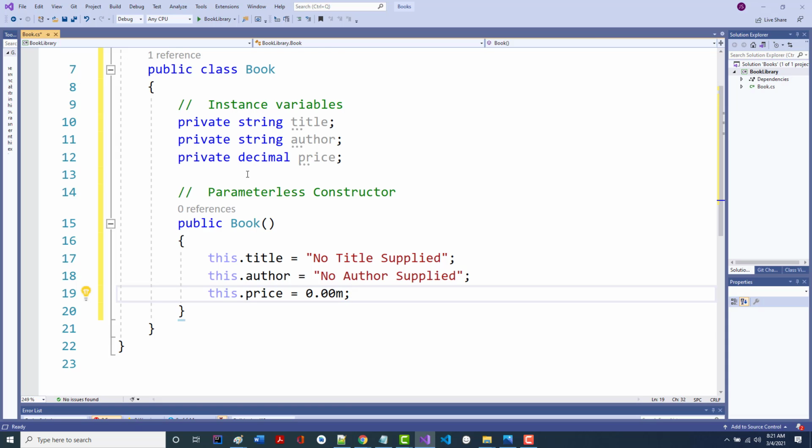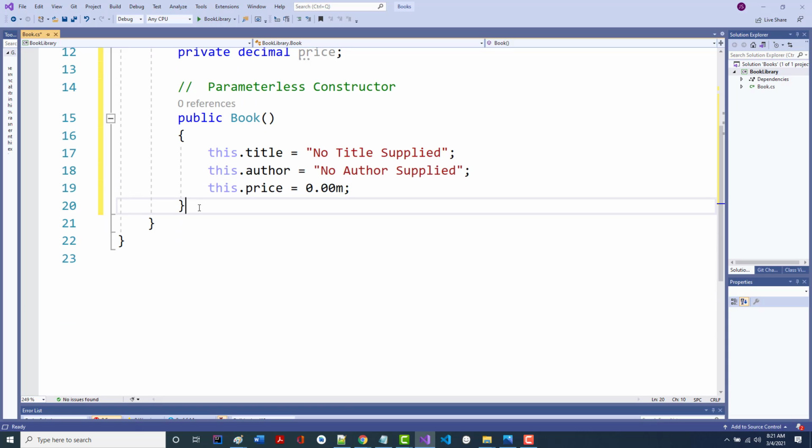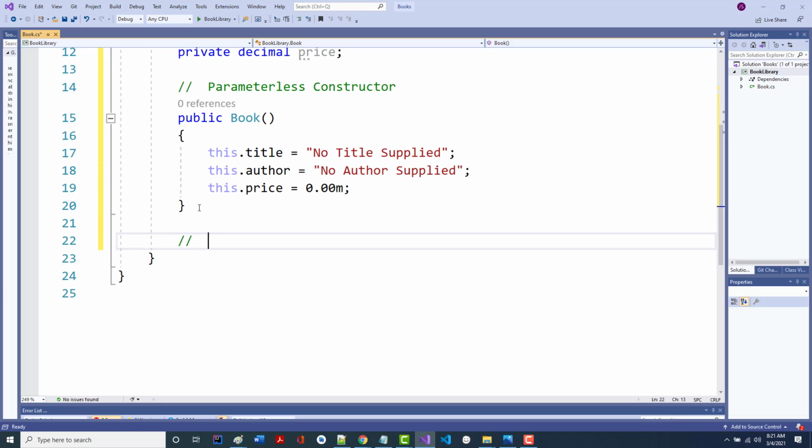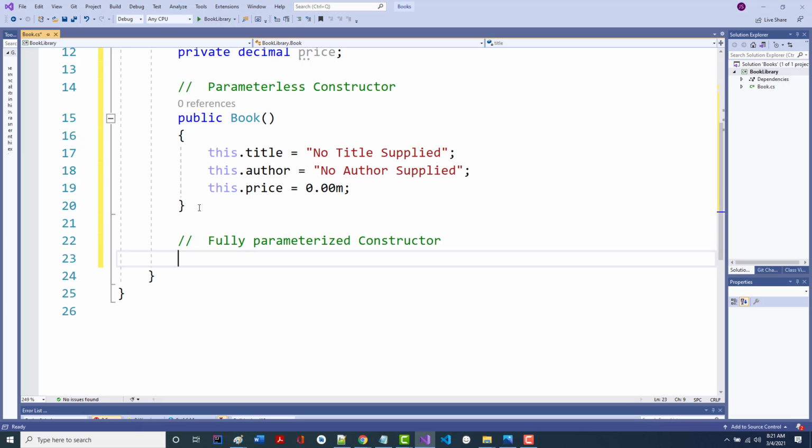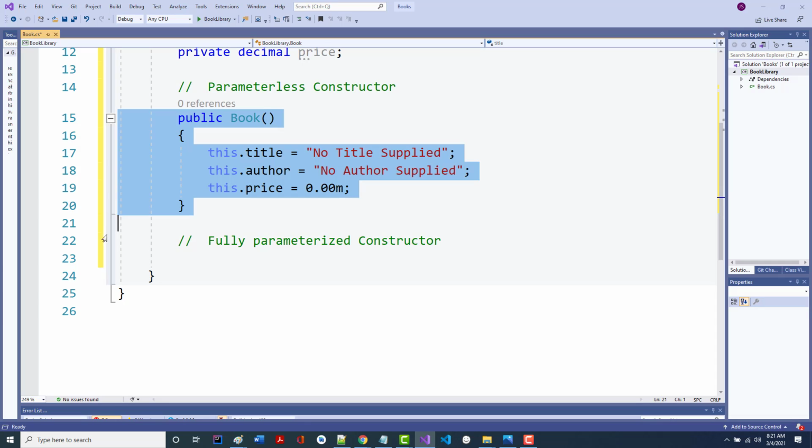So that's my parameterless constructor. Let's put in our fully parameterized constructor. I'm just going to steal this code for right now and make my changes to it.